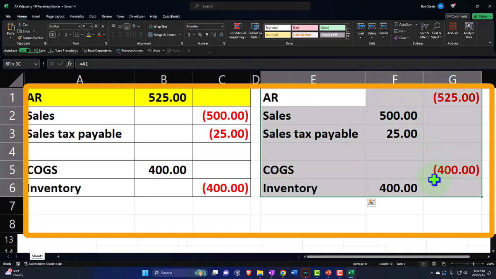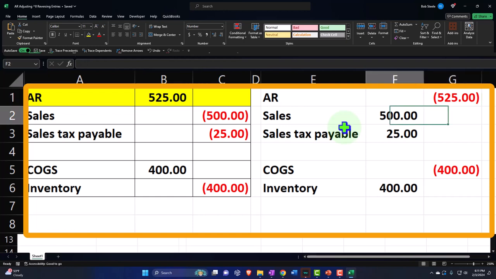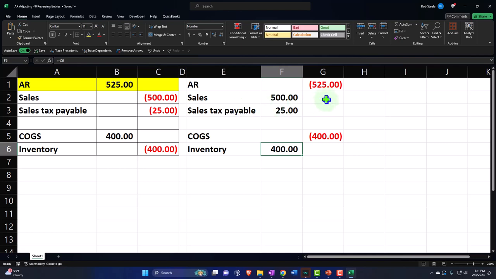So this should look kind of funny to you, of course, because it's backwards, right? So accounts receivable is going down, not because we got a payment on it, but because we're reversing the sales. The sales is going down. That looks funny because sales almost never goes down. It only goes up in the credit direction typically. Sales tax is going down, which again is weird because normally it only goes down when you pay off the sales tax. Cost of goods sold is going down, which is the opposite of what it normally does because it's an expense, and expenses almost always just go up. It's quite rare that an expense like cost of goods sold would go down. And then we have the inventory, which is going up, not because we're purchasing something, but because we're reversing it. So that's how I would think about it.